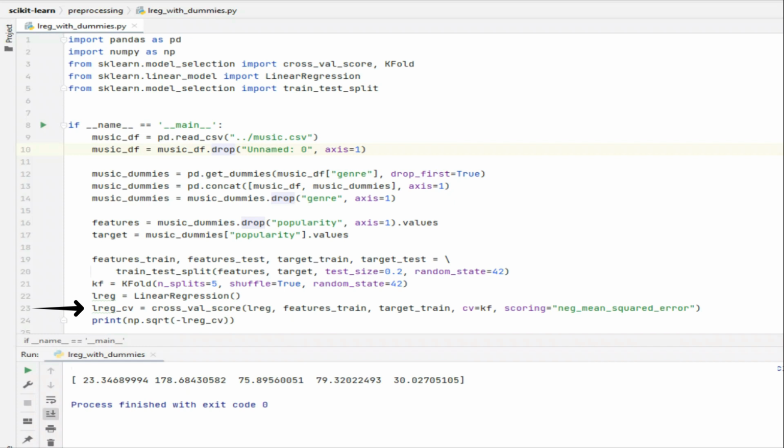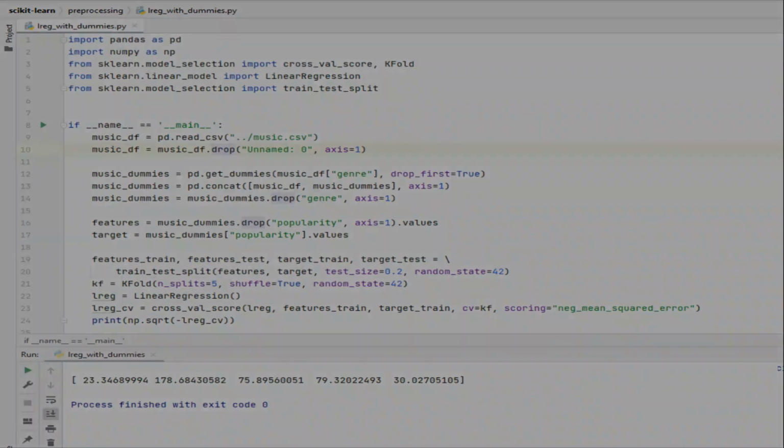This is because scikit-learn's cross-validation metrics presume a higher score is better, so MSE is changed to negative to counteract this. We can calculate the training RMSE by taking the square root and converting to positive, achieved by calling numpy.sqrt and passing our scores with a minus sign in front.